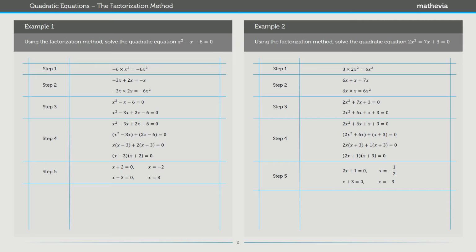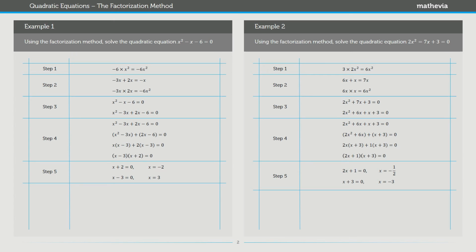And then the next thing we want to do is find 2 terms that will multiply. In this case we have plus 7x, not minus 7x like I said before. So we want to find 2 terms that will multiply to give us our result from step 1, 6x squared, and when we add them together, we get 7x, our middle term. So you find that these are 6x and x, because when you add 6x and x, you get 7x, and when you multiply, you get 6x squared.